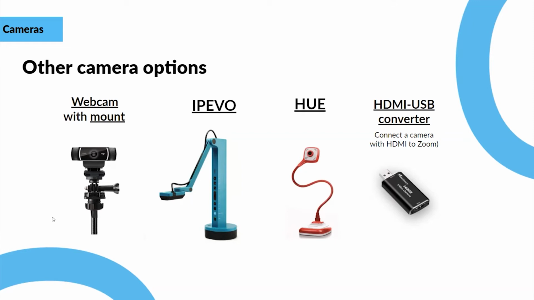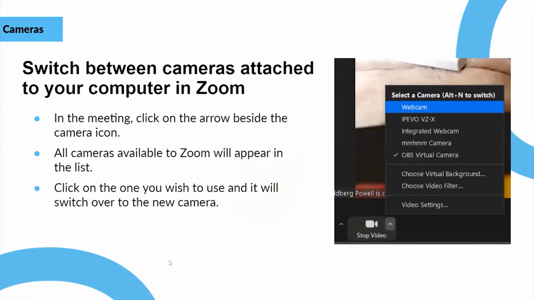And you might notice, I think Eric's using that setup in his demo. So if you watch that, you'll see an example of that. So here's another thing to know. You can see here, this is just a quick glance at some of the cameras that I once had connected to my Zoom call. So if you click the little arrow beside your camera options, you'll see them all listed.